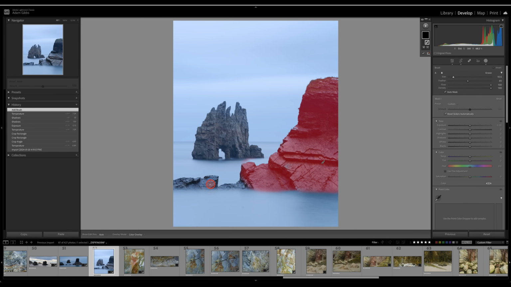We'll just reduce the size of the brush here. See, with the auto mask, it doesn't go over the edges as much. It's just a little bit easier to control. All right, good enough. There's one section here that we can get rid of.